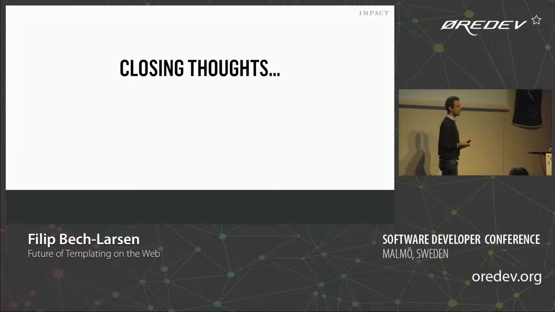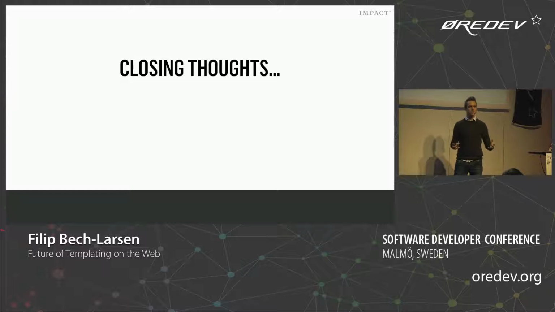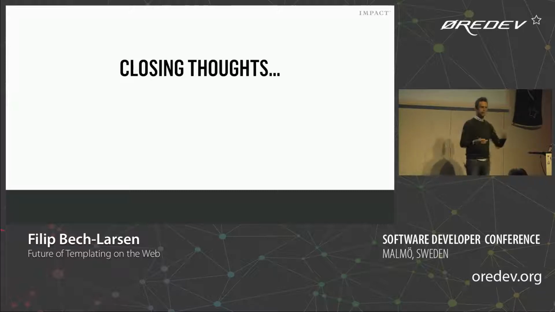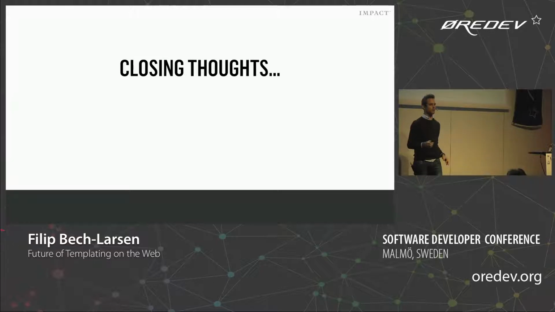So my dream is really that all the frameworks should compete on the user experience. Today they're competing on creating the fastest list over and over again 10,000 times, and they're competing on implementing the same stuff over and over again in all the frameworks. So they all have some kind of way to make DOM, and there's some kind of tree shaking stuff, and some kind of way to do the DOM checking if stuff is up to date. And I think we should let the platform do that.